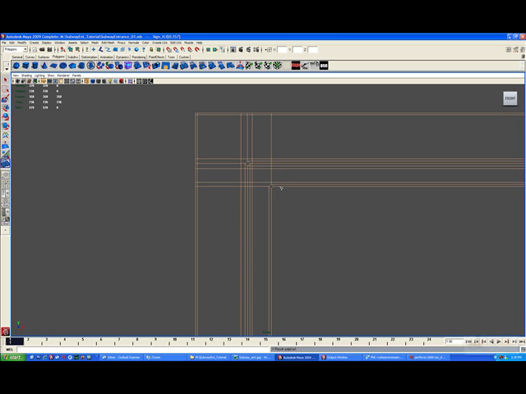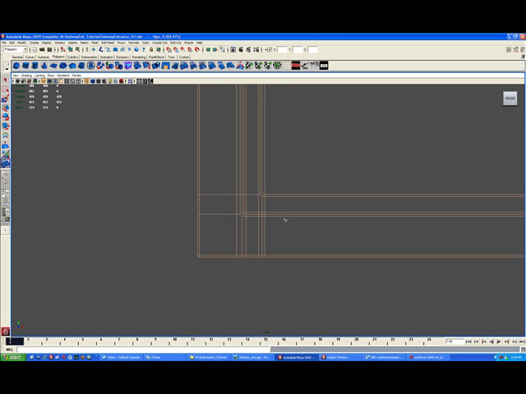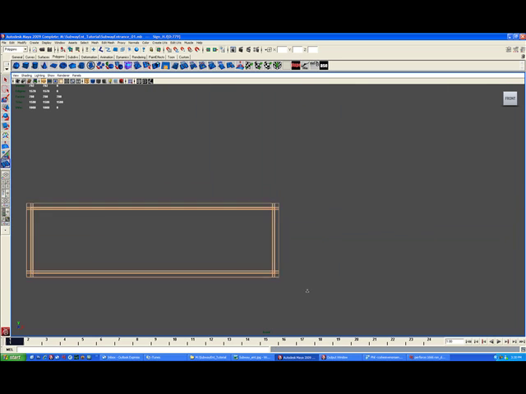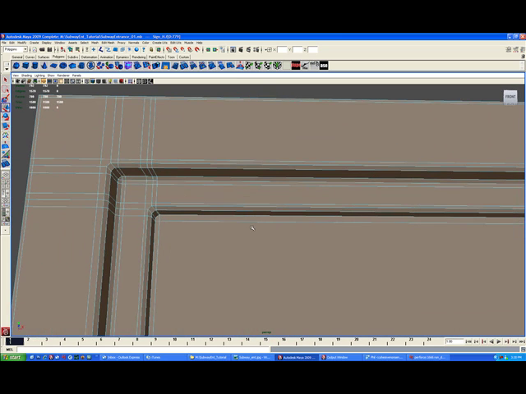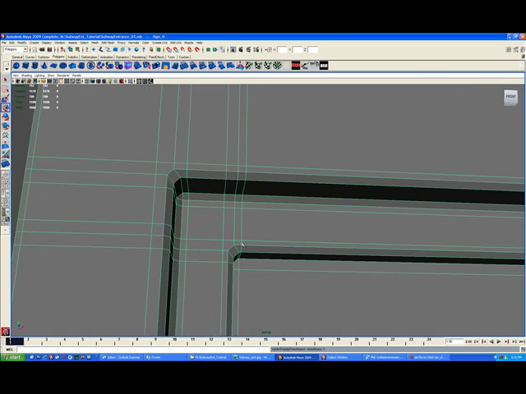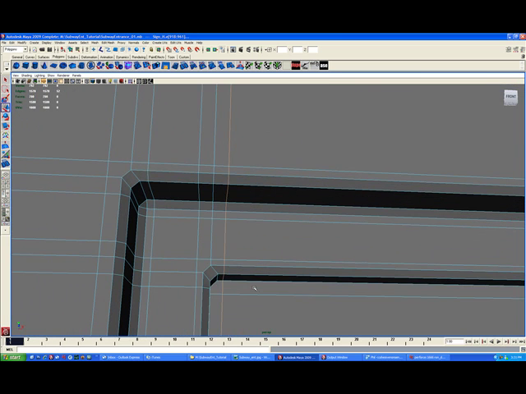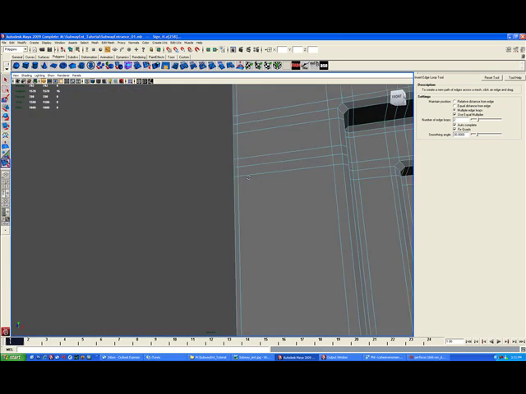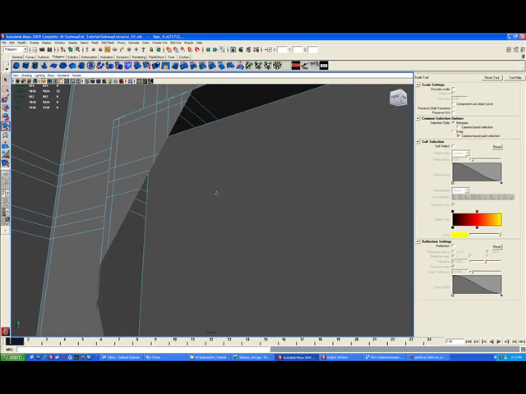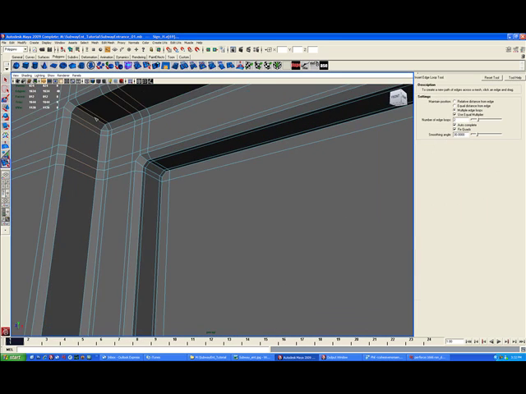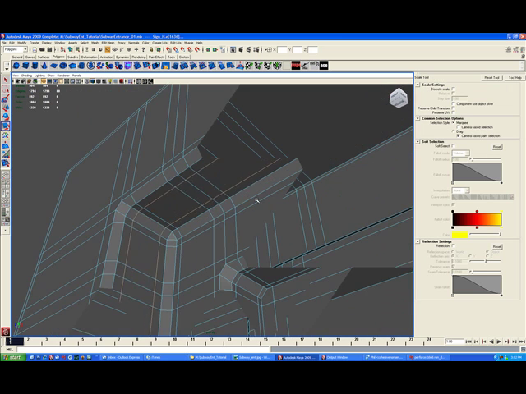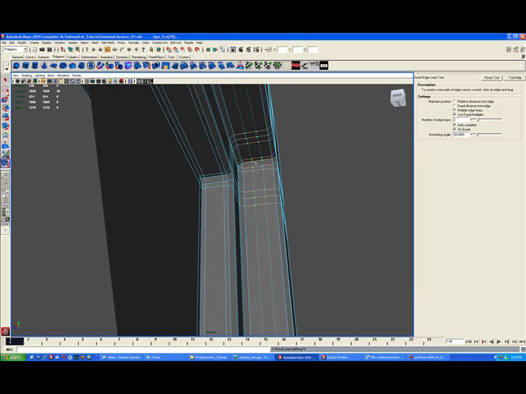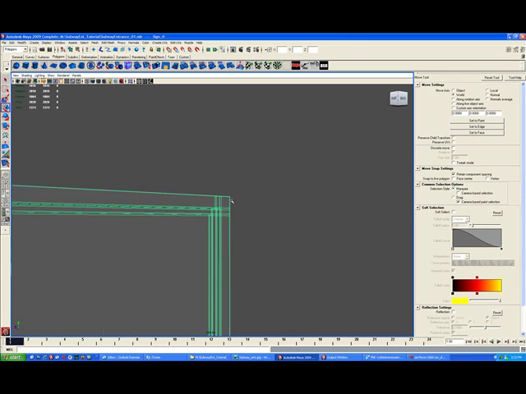So just again adding all these edge loops in here, and you can tell what I mean by trying to keep them a little neat by keeping them straight, because there do end up being large numbers of them. So you can see there's a bit of an anomaly, and all that I needed to do was basically pull those lines out a bit, and then I realized what the problem was: I didn't have the edges in here. That is usually the case if you see one of those weird glitches happening with your smoothed model. Generally, make sure that you have all the edge loops in there that you need. Usually that's the problem. It's always the smallest thing that you've forgotten to do.